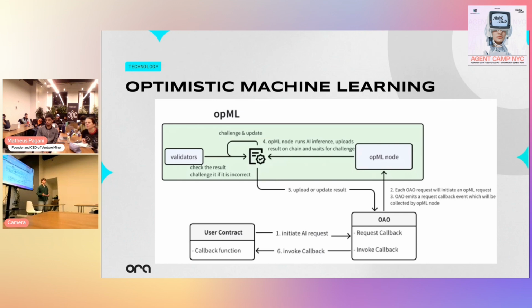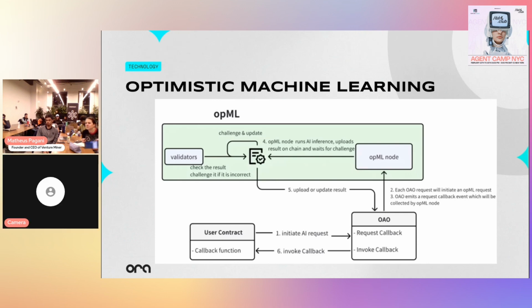So here, again, this diagram, but we basically, it's almost like having a layer one across every blockchain, but we really don't like to call it that. It's sort of like an Oracle network. So we have our own network of nodes. If you as a developer send a request for some inference from a specific model, that gets sent out to the network. One of the nodes returns that with a proof.